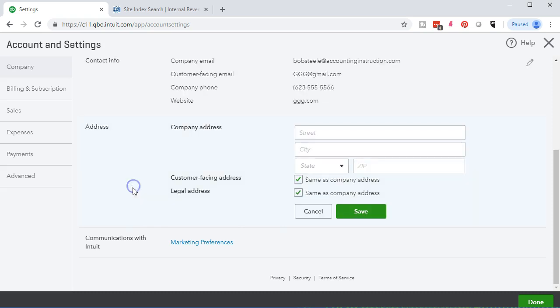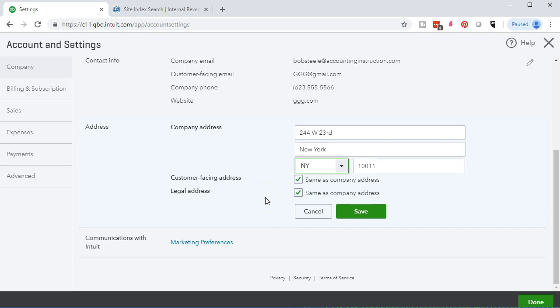So we'll go down to the address item. We'll just make up an address now. So we're going to say 244 West 23rd Street, and we'll say this is New York, and New York as the state. On the drop down, we're going to choose the zip code of 90011. This is going to be just a fake address. If you go there, you will probably not find a guitar shop, but that's what we'll have here.